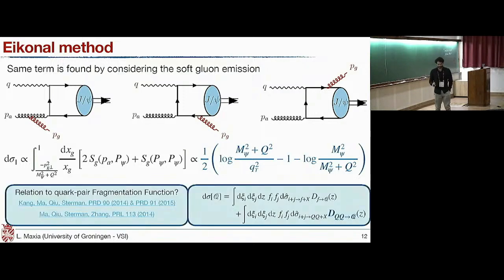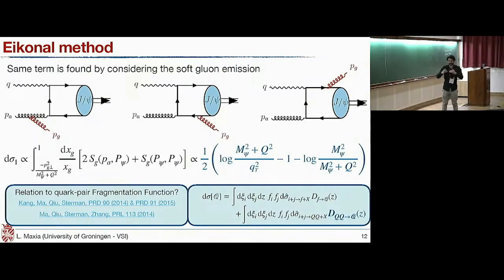And since I have this picture, I make a very quick connection with the fragmentation function I mentioned at the beginning. Because basically if you look at these two diagrams, you have a c c-bar, then you emit a soft gluon, and then you produce the J/psi. So in such a way, there's some kind of evolution of this quark fragmentation function. And indeed, this is the function I showed you before when I showed you some of the models for J/psi formation.